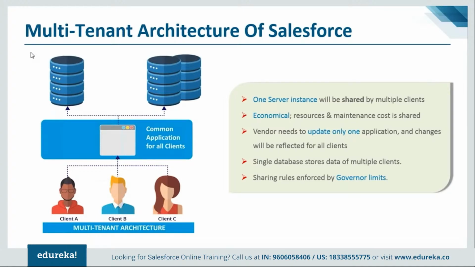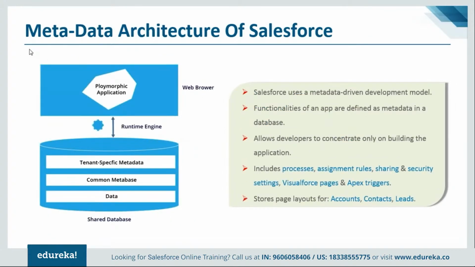But the multi-tenant architecture is not just limited over here. Then we have the metadata architecture of Salesforce. What the metadata architecture of Salesforce does is that it takes your governor limits to the next level. So it's an extension of governor limits basically, right? In governor limits, we make sure that nobody else gets access to your data, right? And how is it done? It's basically done with the help of metadata architecture, where whatever data is there would be controlled by some kind of metadata. Your entire server would be divided into multiple orgs.